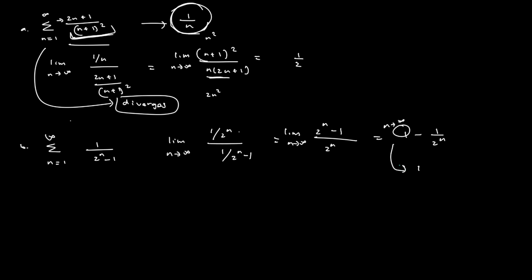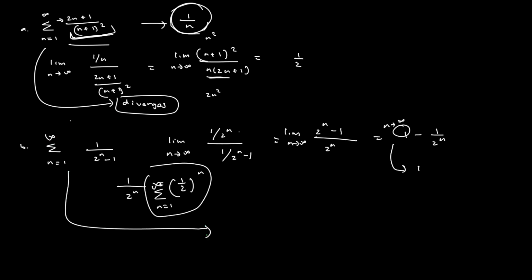Again, since the ratio is a positive constant, now let's probe the behavior of 1 over 2 to the n, and that's the same thing as (1/2) to the n, and so we're just summing up a series that has this behavior, right? And this is just a geometric series, and we know a geometric series converges. And so since this series converges, so must our original through the limit comparison test, so this also converges.